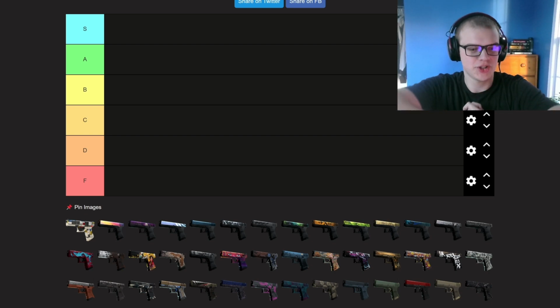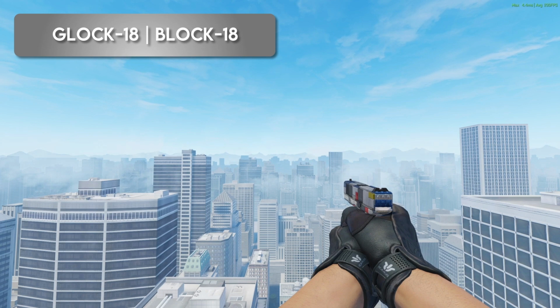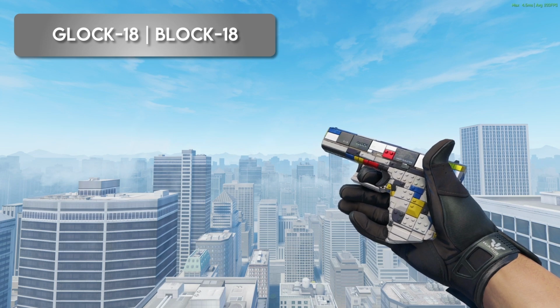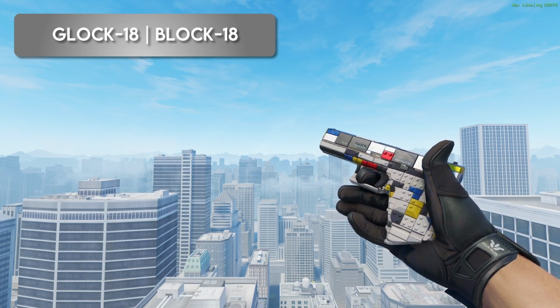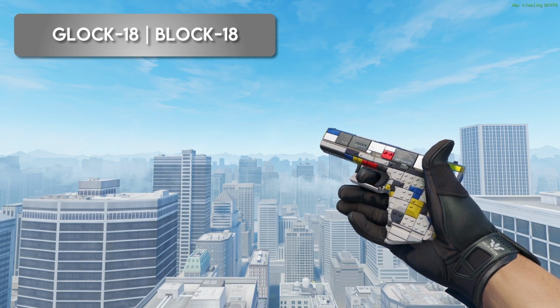All right, let's get straight into it. First up is the Glock-18. I've seen a lot of mixed feelings online about this skin. I think the number one thing I see about it is that it instills a bit of nostalgia into you when you look at it. Just reminds you of Legos, and that's obviously what they were going for when making it. I don't personally think it looks that good color scheme wise, but I do love the 3D aesthetic of the Legos popping out. So I don't know, I'd probably just throw this into B.